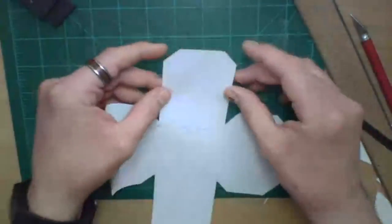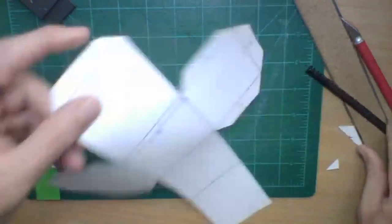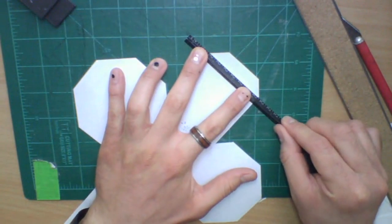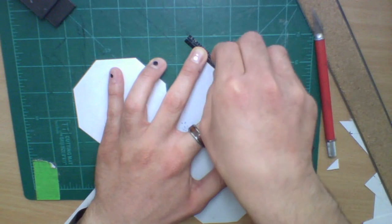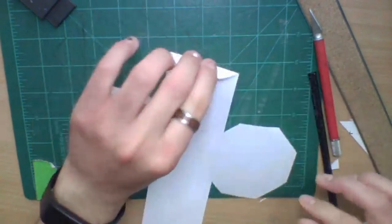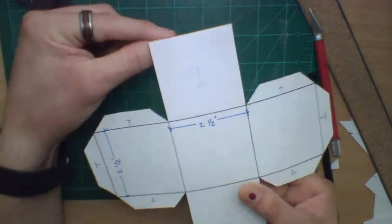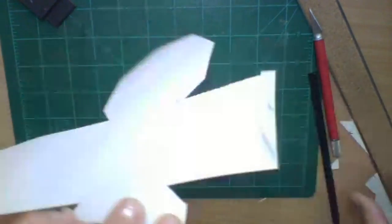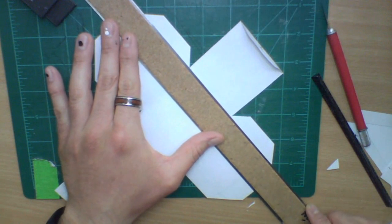Now, when we're doing these folds, we can just do it by hand like this, or we could also grab a guide, in this case this tool right here. I'm not going to cut, but I'm just going to fold right here. You see how I'm using this edge to assist myself? Because we want to have as clean an edge as we can. We really want this clean edge right here, and the same for all your folds over here. So I'd advise you to grab a tool or a ruler.